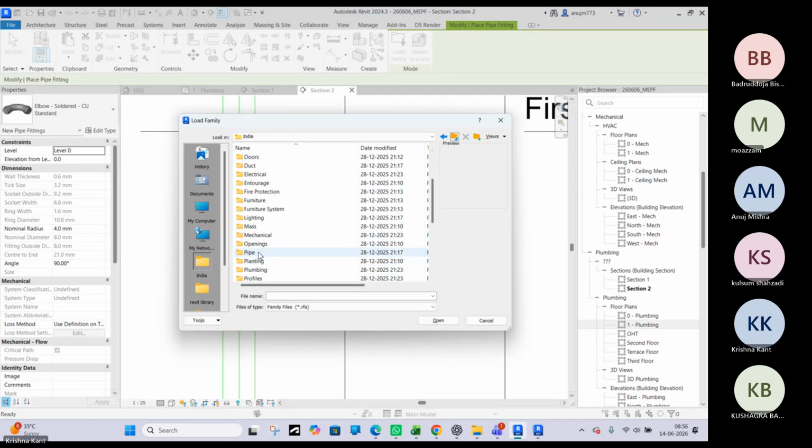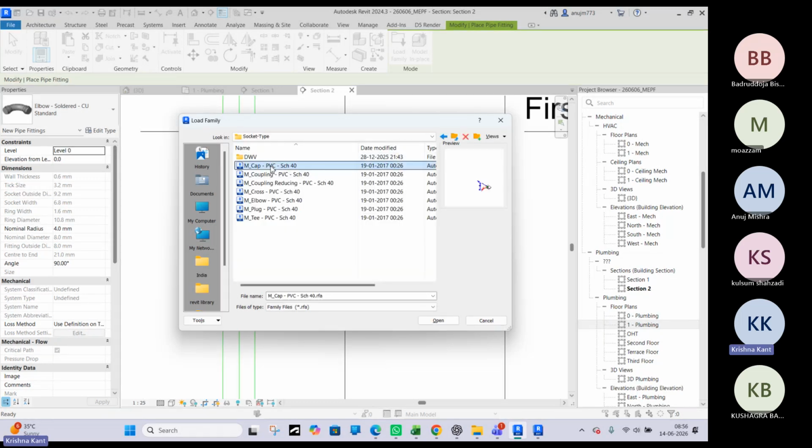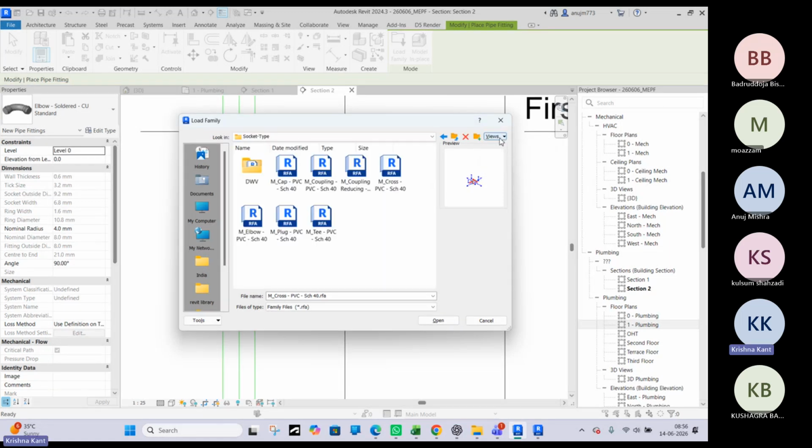So in the pipe fittings, there is a fitting folder, and over here you have to select PVC. Okay. In the PVC, you will see so many different fittings.